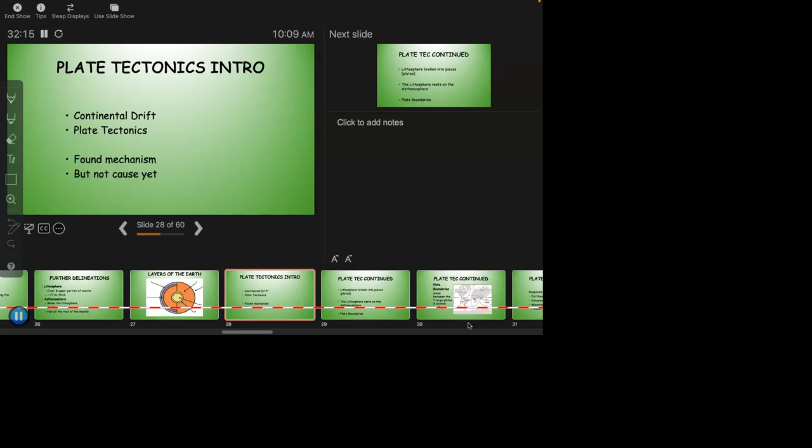Teachers still use the word now, historically speaking, I think. I've informally surveyed over the years, whether you're down at Proctor or in Whitesboro or New Hartford, you still hear the word continental drift. But it's been plate tectonics for a while now. What's changed almost more importantly is that it used to be the last chapter in every book. You get to plate tectonics, you get there. You talk about it a handful of times throughout the semester.